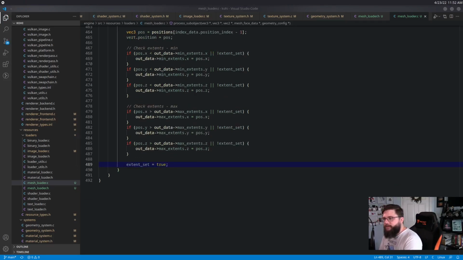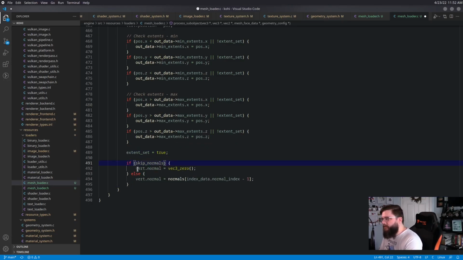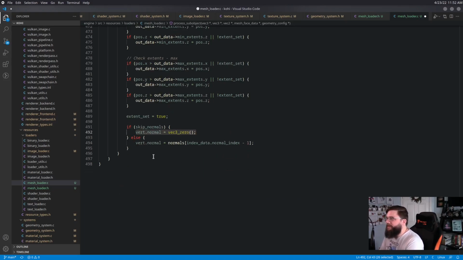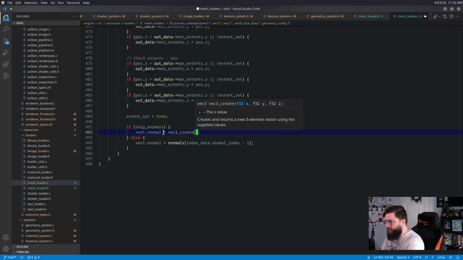And then here is where we deal with the normals. So if we skip normals, we're going to set the normals to a vec 3. I suppose we could set that to, you know what, let's actually change that. Let's say vec 3 create, and we'll say 0, 0, 1.